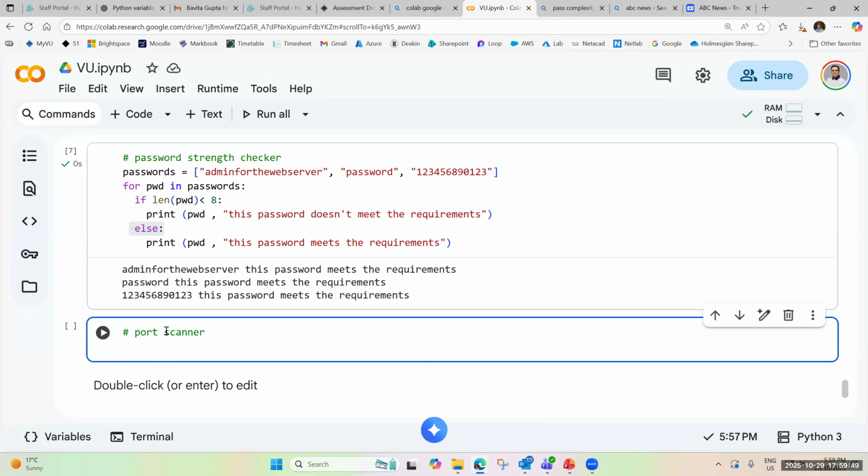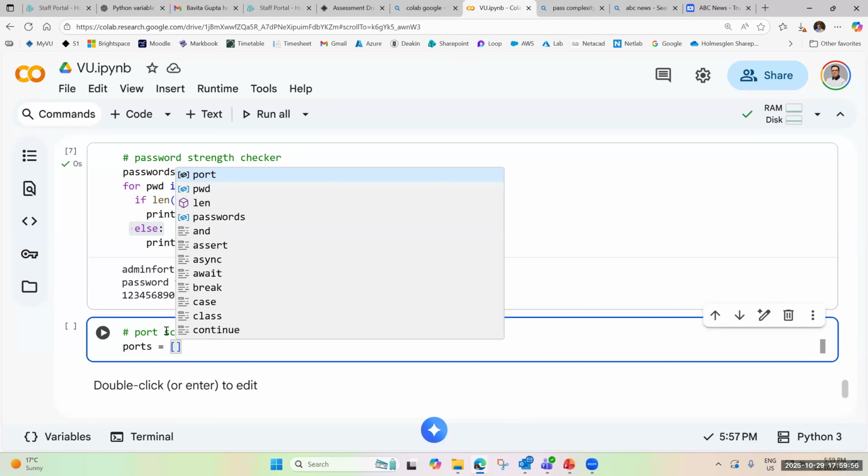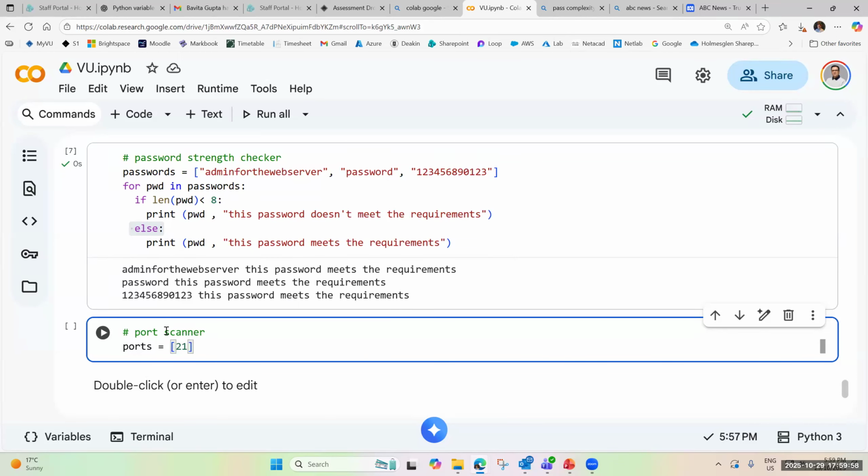Again, pretty similar to the previous case, I have some ports and I put them again in a list, like port 21, which we use for file download, port 22 for SSH remote connection. We will learn about all of this. Port 23, port 80 for HTTP websites, and port 443 for HTTPS.